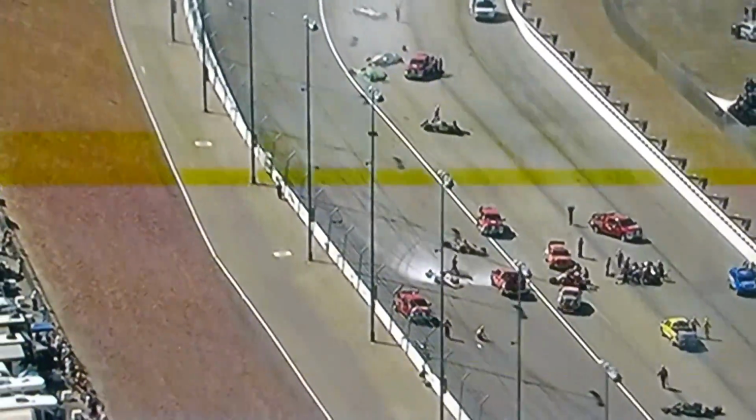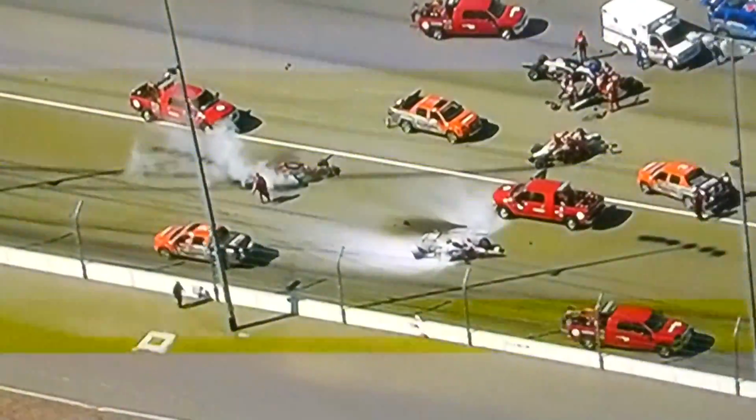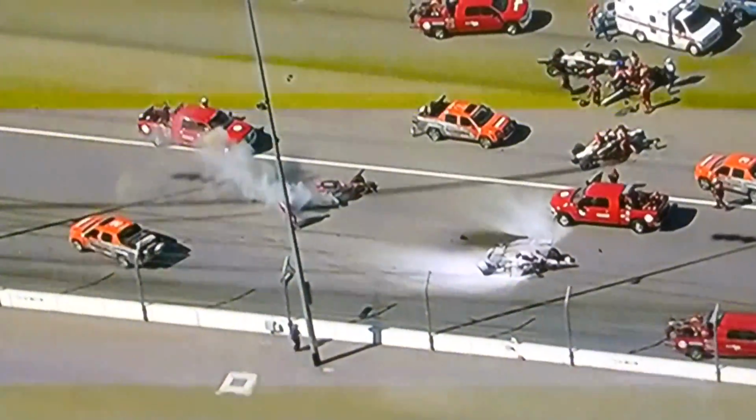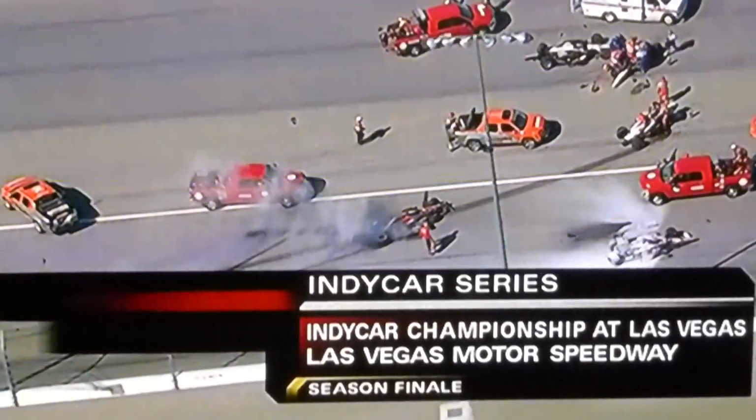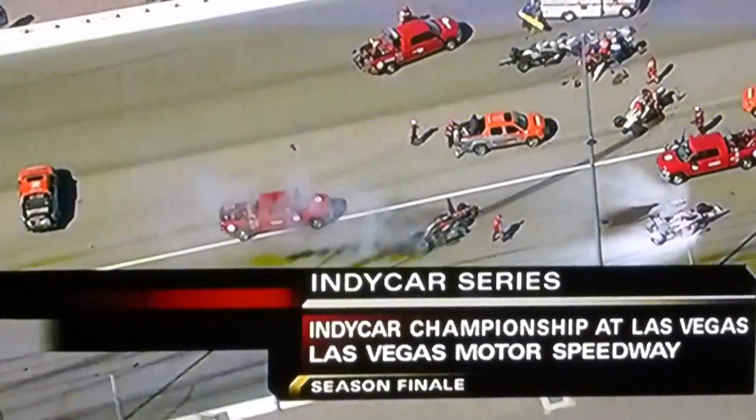And when we were watching that, Eddie, I'm not sure that anybody made a mistake, because I started to see some sparks. I was wondering if actually there was a suspension failure or a failure on a car, and the sparks I saw, and then all of a sudden people started to collide with each other. So not sure if it was a driver error. There's Paul Tracy to the right there. And we're going to sort this out. We know at least 8 cars are involved, maybe more. So stay with us. We'll go side by side. And it's only lap 13, and we've already had a huge crash here at Las Vegas.